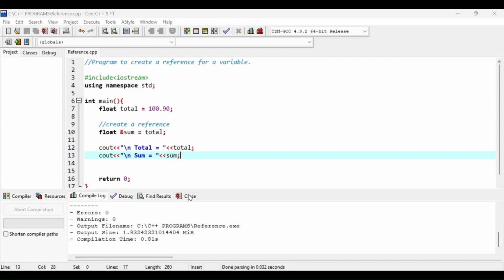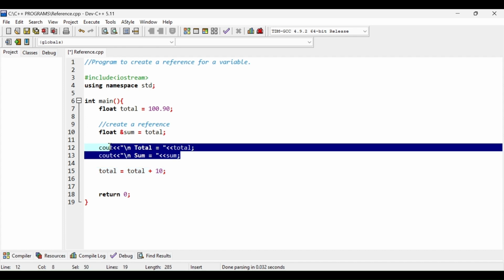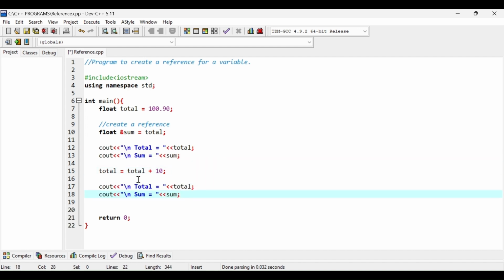Now let's make some change to our variable total. Let's say I change the value of total as total plus 10, and in the next step once again I am going to print these values. So here I will type new total and new sum.